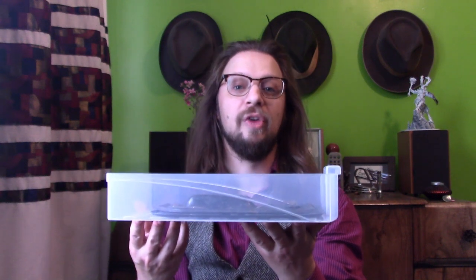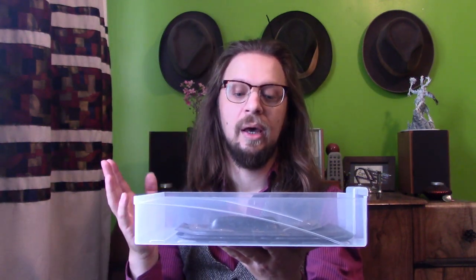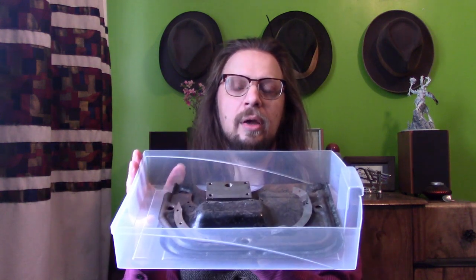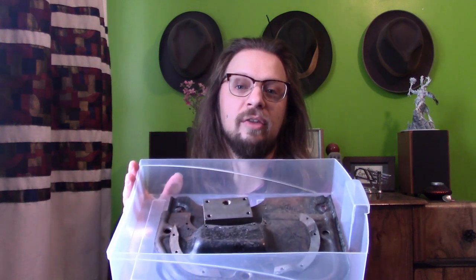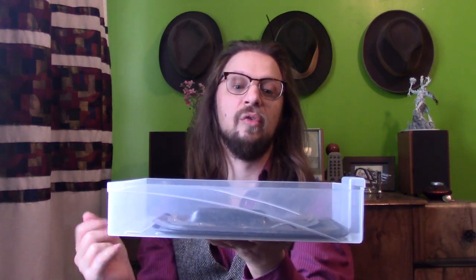And a suitable container. Needs to be watertight, glass or plastic is best, and you need to be able to submerge all of the things that you're trying to get the rust off. Try not to make your container too much bigger than what you're actually rust treating. I'm doing some large flat steel plates in here. So this one's ideal, it's nice and shallow and it's just the right size for everything.